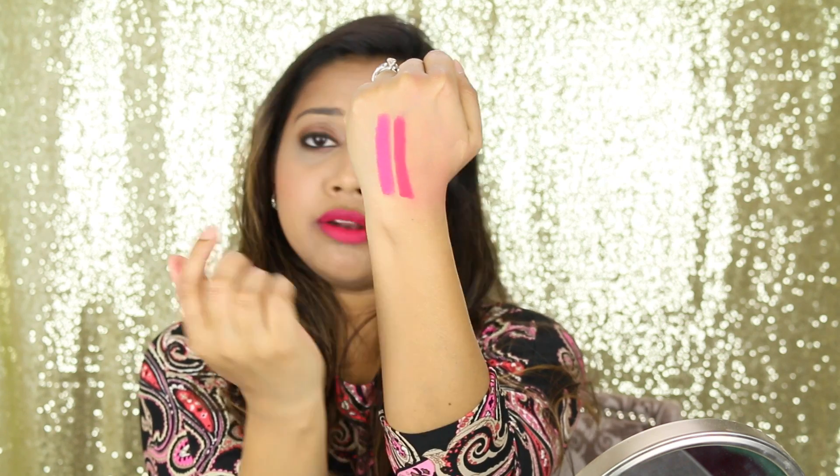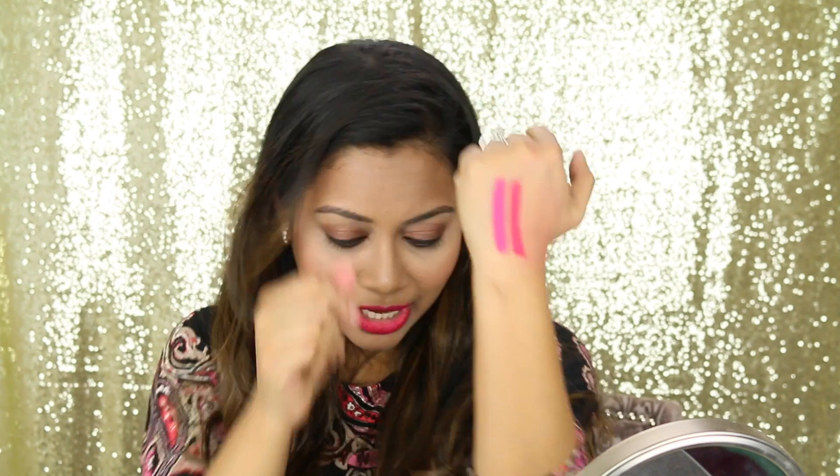Very Misbehaved is not very berry but more on the pink side with a hint of berry. It reminds me a lot of MAC Flat Out Fabulous, so let me swatch them side by side. As you can see, they are not at all similar — Flat Out Fabulous is more pure magenta pink, while this one has more of a reddish berry tone. Sometimes it feels like two colors will be similar but when you swatch them side by side they're completely different. Very Misbehaved might be close to MAC All Fired Up, but I don't have it on hand to confirm.